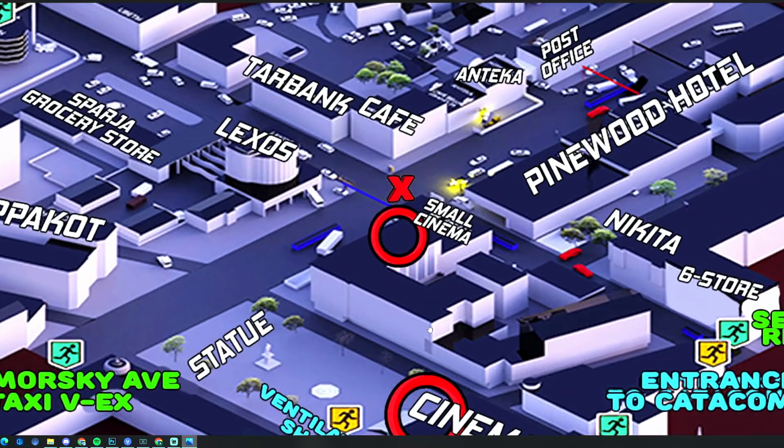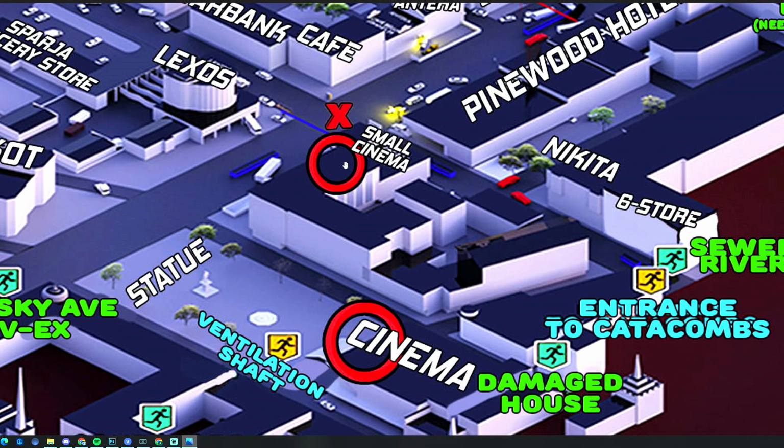So here's the map of Streets, and for this key we are going to be obtaining it just outside of the small cinema building, and then we will be taking it over to the big cinema, and my PMC will be starting just outside the Lexos building.